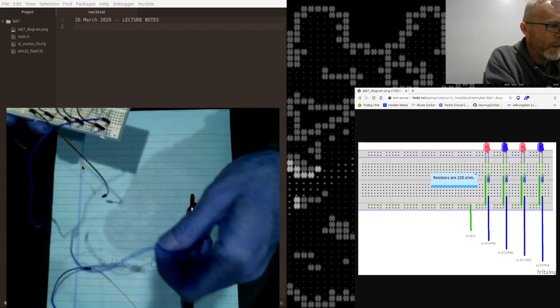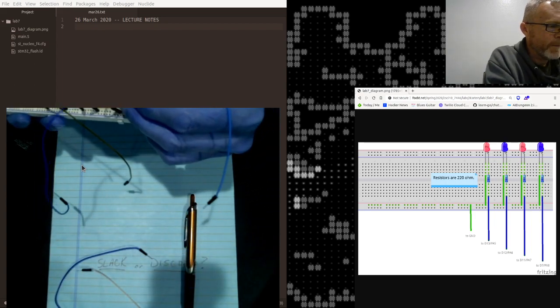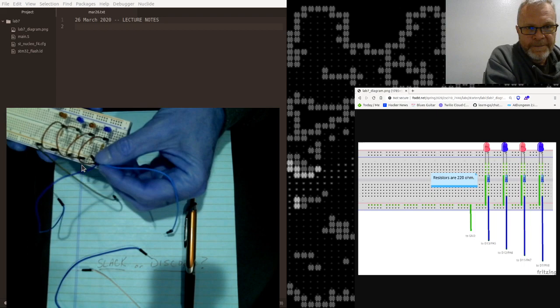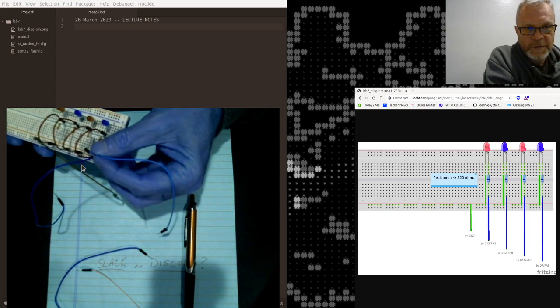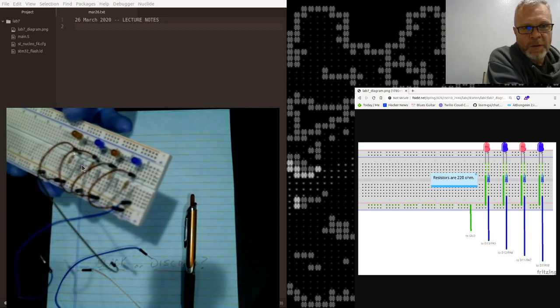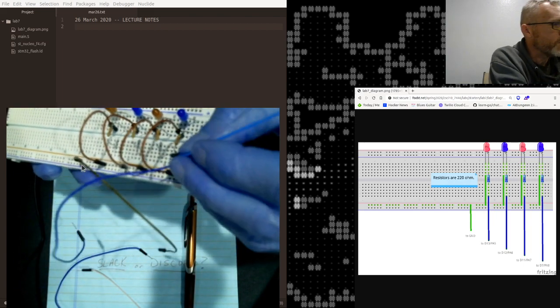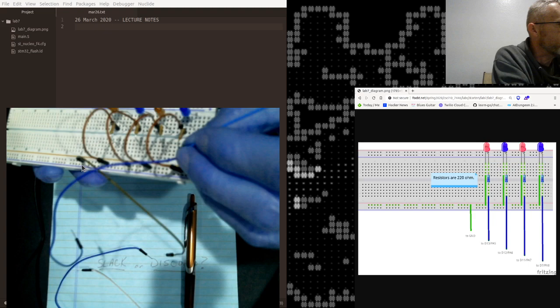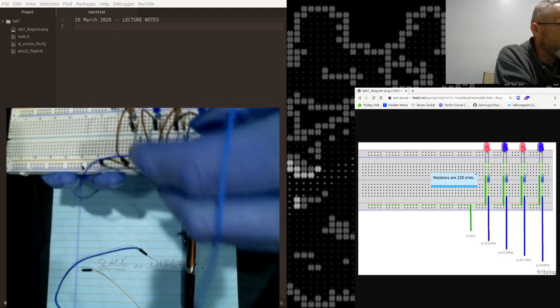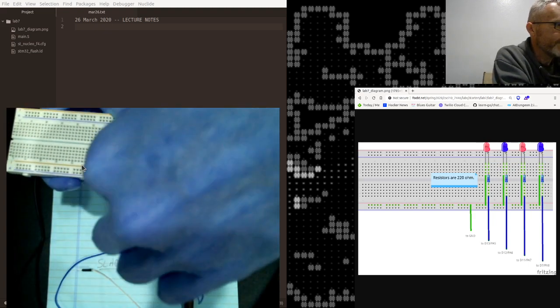And then I'm going to do the others like that. So find the row where each of the resistors comes out. I know it's getting hard to see on camera, but the row where the resistor has bridged the gap, I'm going to connect a wire for each of those.